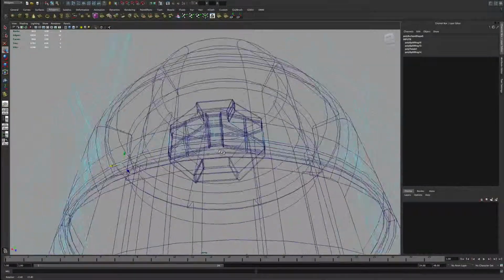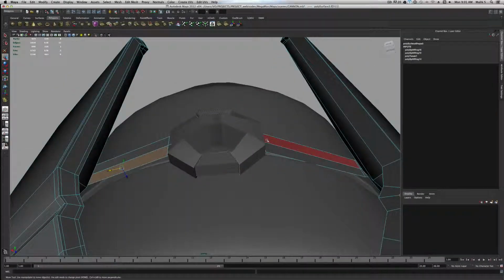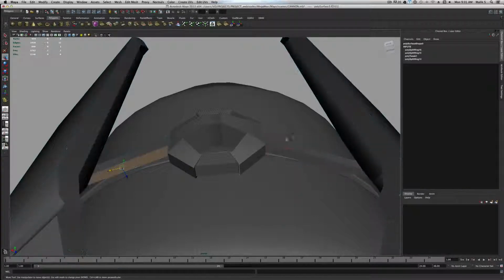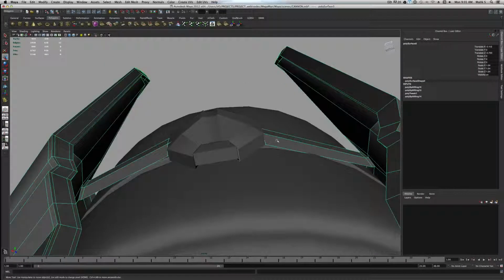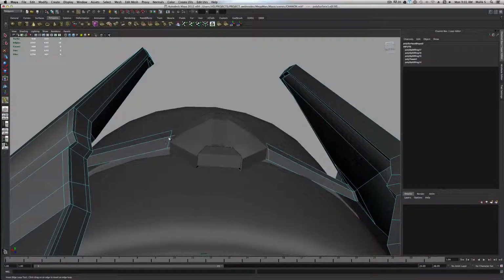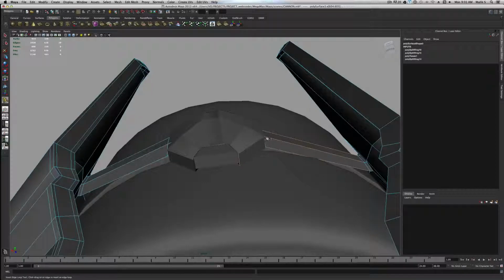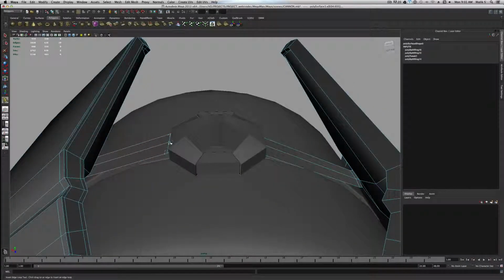So basically now what I'm going to do is split this pipe. But the best way to do this, if you have Autodesk Maya 2012 and up, is first you go to object mode, select what you want, and hold Shift down and right mouse button, and then you can put an edge loop in that way. That's probably the best, more efficient way to do it. And so I put an edge loop there. I already had one there. Okay, so I put an edge loop there, and then also an edge loop here.